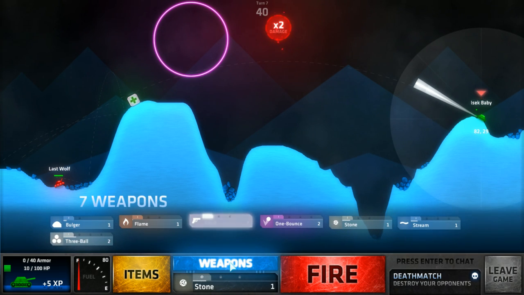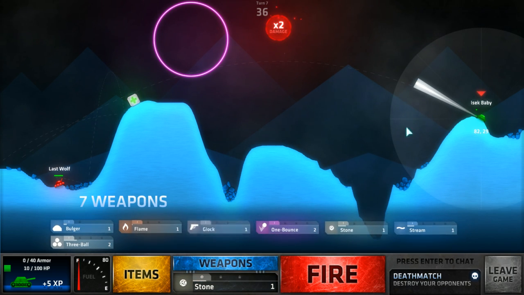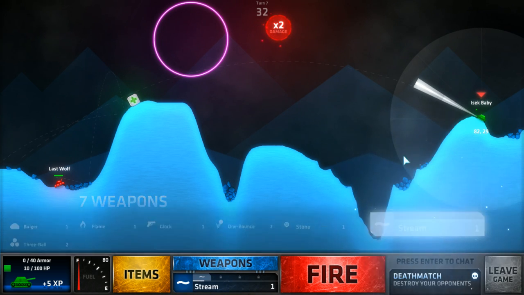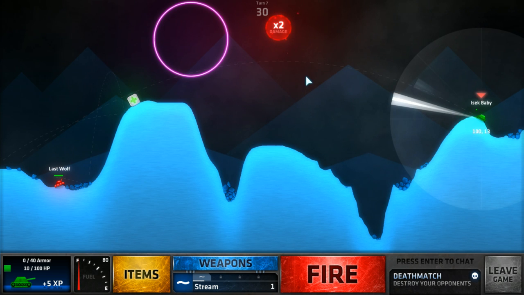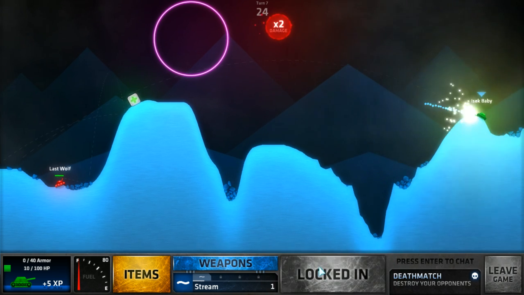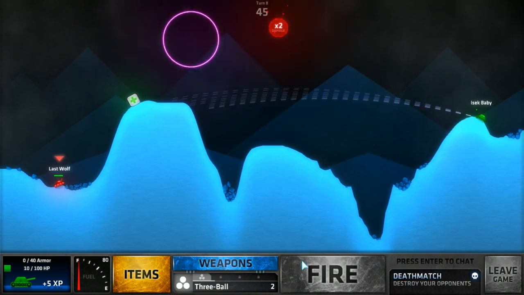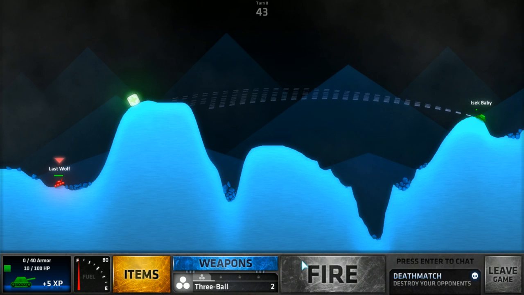Geez, I don't know what to do about this one. I kind of want to stay on the other side of this hill still, so he has to hit me almost directly. I don't think a one bouncer is going to be good here. Maybe we can try a stream and just sneak it through there. It's like a water gun. Try to get some HP out of it, maybe, if we can hit the... Oh! We just missed it. I thought maybe we might be able to hit that med kit.